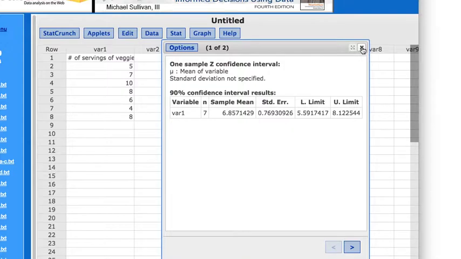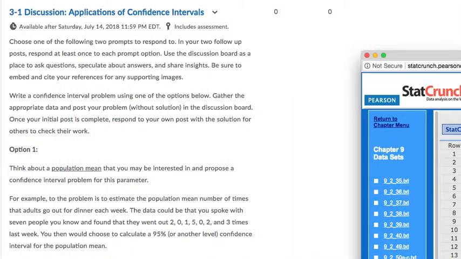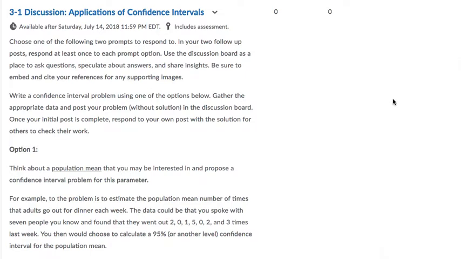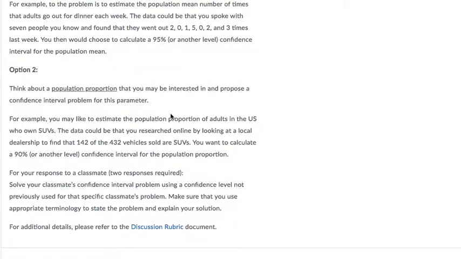All right, now the other option. You're free to do either option. Option 2 is where we're going to think about a population proportion. Here they give the example of SUVs, and the data could be researched online.